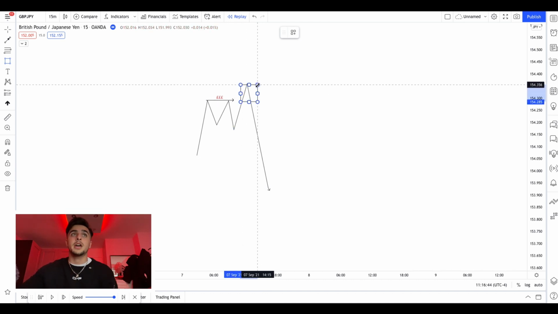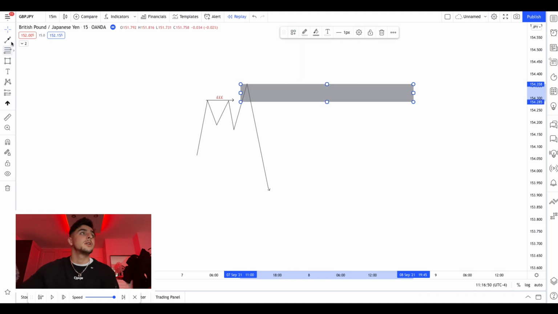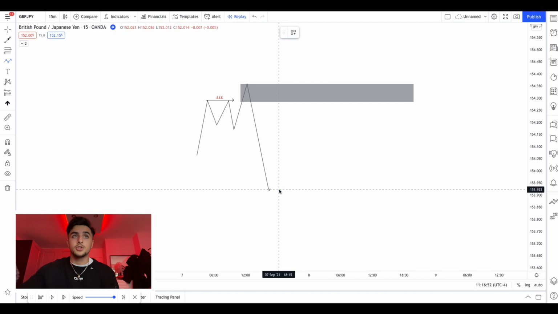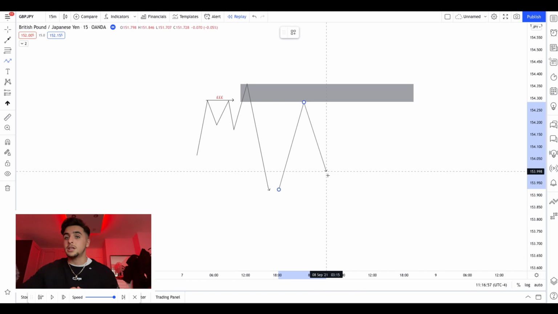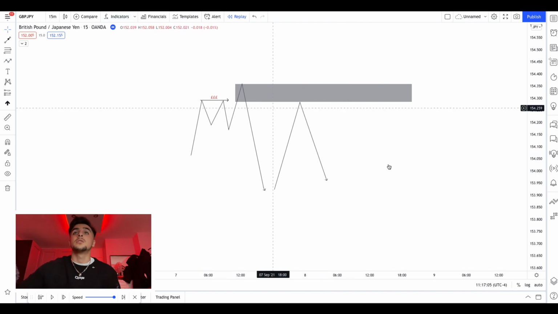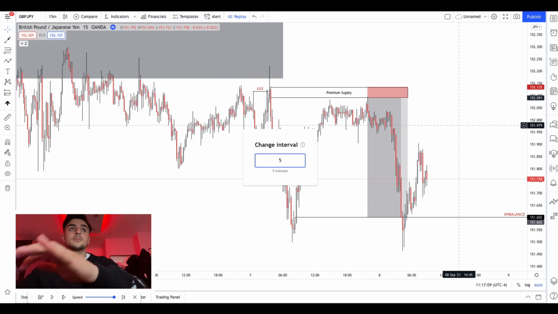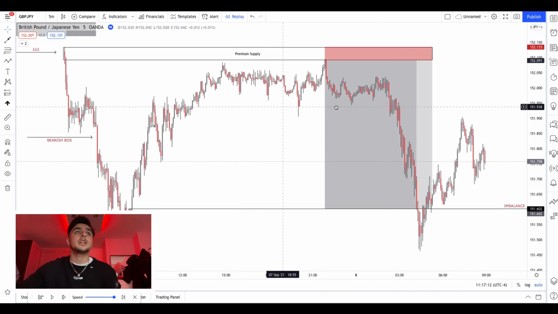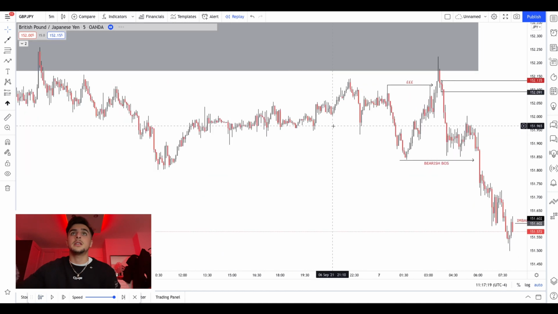Okay, you'll mark it out, and then you would simply wait for price to pull back into that order block or supply zone, and then continue the wave over to the downside to take out any liquidity or fill in any further inefficiency. Okay, now if I head back to the trade right here, let's head over to the 5 minute. Now when we're looking at the 5 minute, let me replay price back to make it easier for you guys to see.